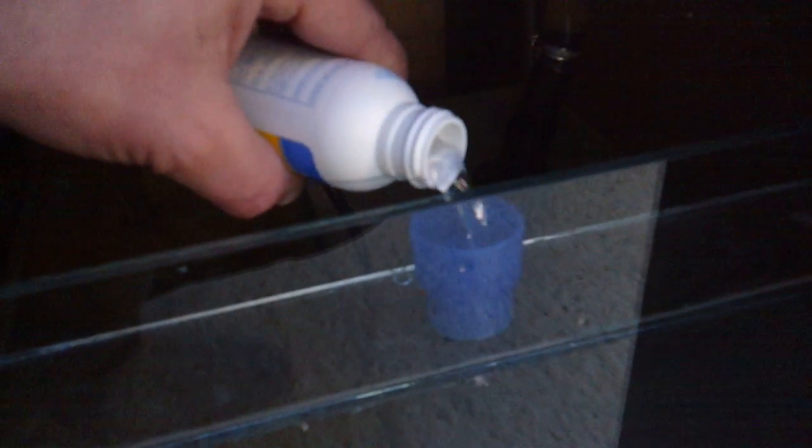It's actually looking very cloudy in the sump, which I'm not too sure about. Don't know if I like the look of how cloudy that's just gone. It's just turned white. So we're going to stick with 70 ml just in case. Yeah, we'll just rinse that off. So we're going to try 70 ml for now.